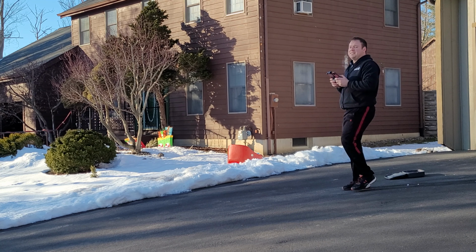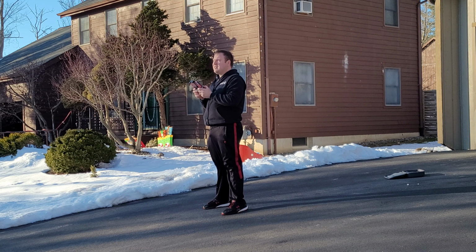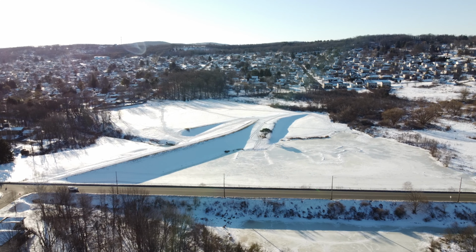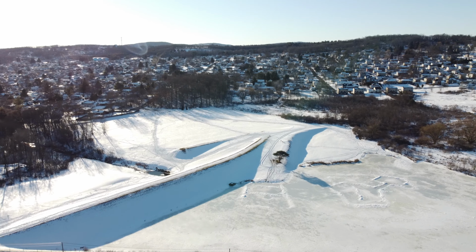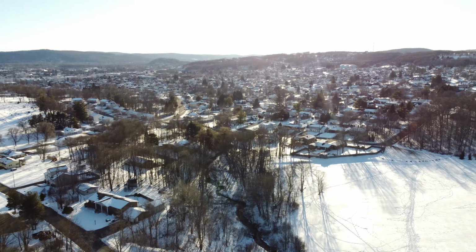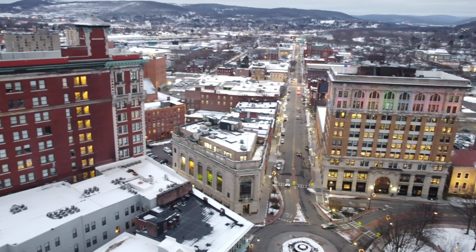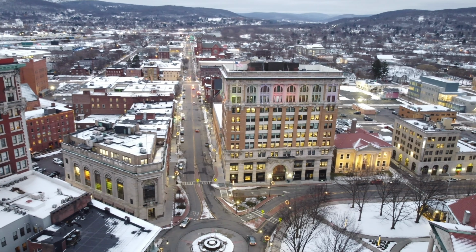All right, so for the last little bit of this review of the DJI Mini 2, I figured I'd put in some clips of me flying it earlier today and some clips from the past that I've done. The area ahead of us in this drone shot here is like a water reservoir, retention pond type of thing. The drone is super responsive when you're flying it. It can fly very aggressively and very smoothly, like you can see here in this clip.